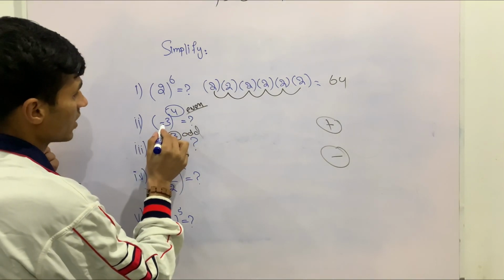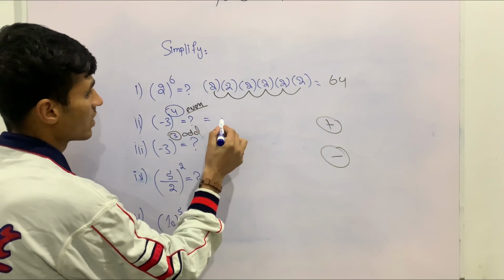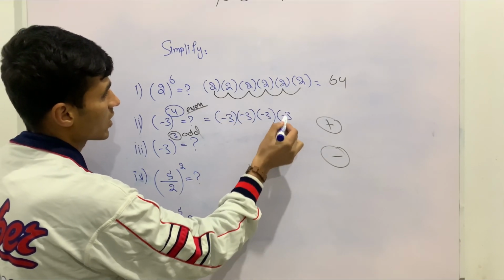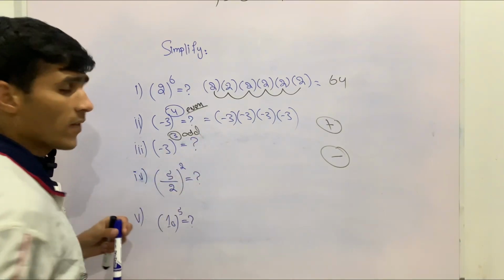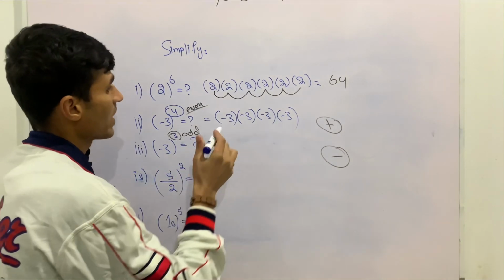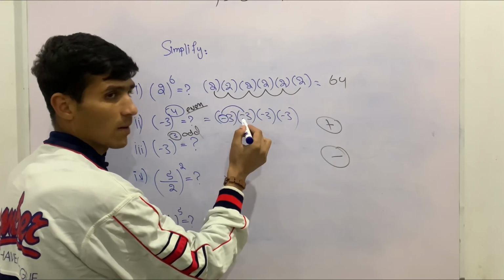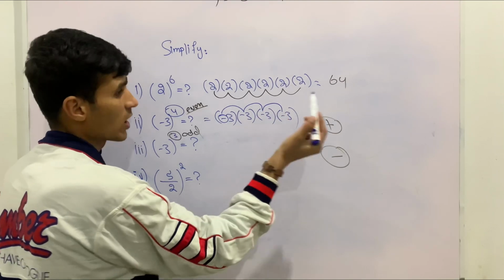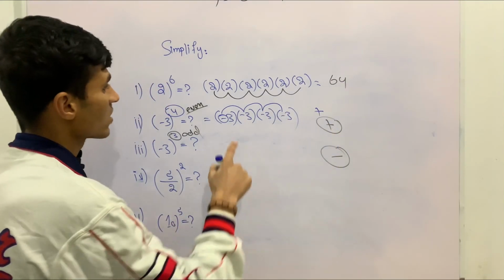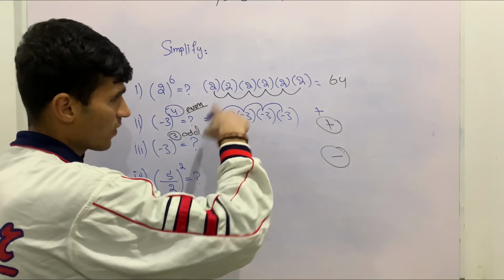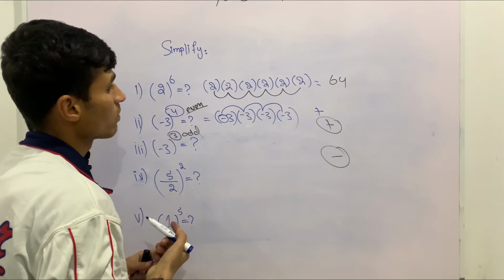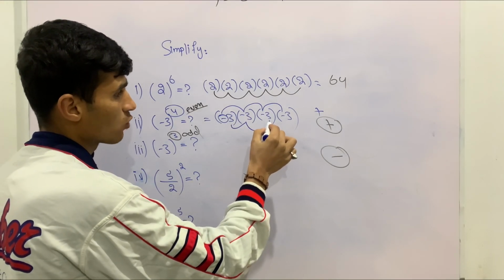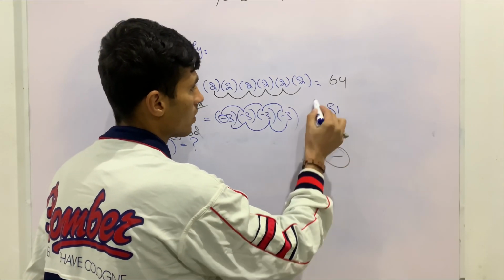Look here. Negative 3 to the power 4 we could write as negative 3 multiplied by negative 3 multiplied by negative 3 multiplied by negative 3. The first thing we should do is multiply the signs. Negative multiplied by negative becomes positive. Positive multiplied by negative is negative. Negative multiplied by negative becomes positive. I've written here, positive. First we should multiply the signs, then we should multiply the numbers. 3 times 3 is 9. 9 times 3 is 27. 27 times 3 is 81. Positive 81.